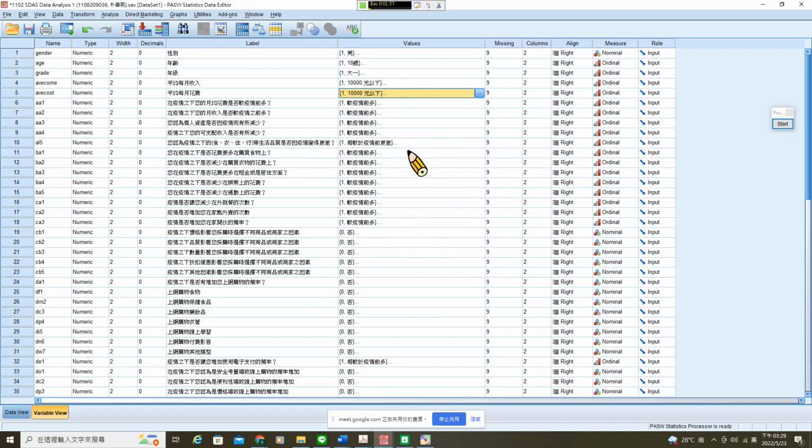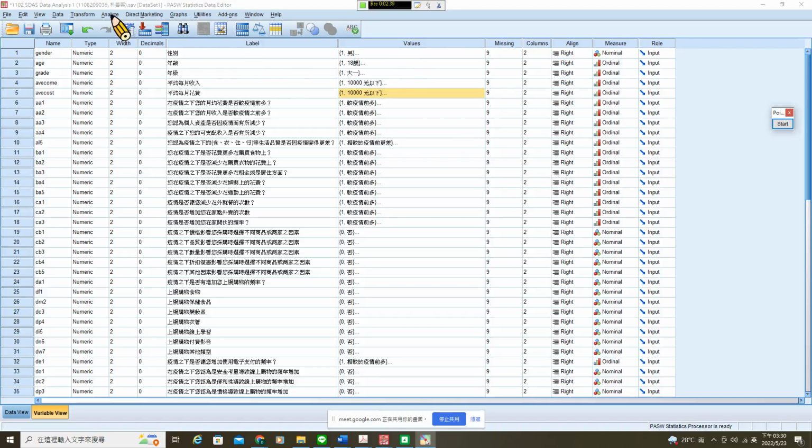So we have a hypothesis here. Can we use average income, monthly average income, to predict average monthly spending? Can we do that? Is there a close relationship between these two? To provide answers to our questions, because both of them are ordinal variables at least, they are qualified for linear regression analysis.